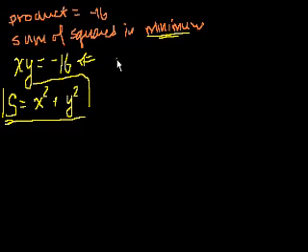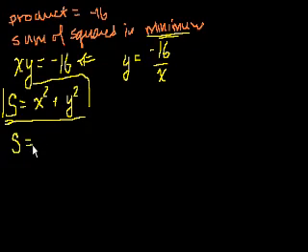We could substitute either for x or y. Let's substitute y. We could rewrite this equation, dividing both sides by x, as y is equal to minus 16 over x. If we take this and substitute it here, the sum of the squares of the two numbers is going to be equal to x squared plus y squared. Well, y is this, so what's this thing squared? Minus 16 squared is 256, over x squared. So that's the sum of the squares of the two numbers.